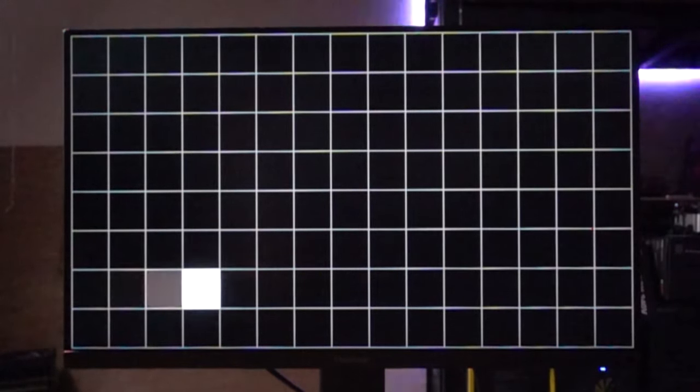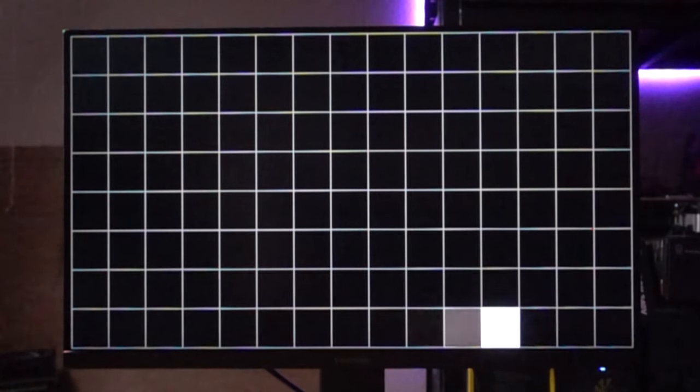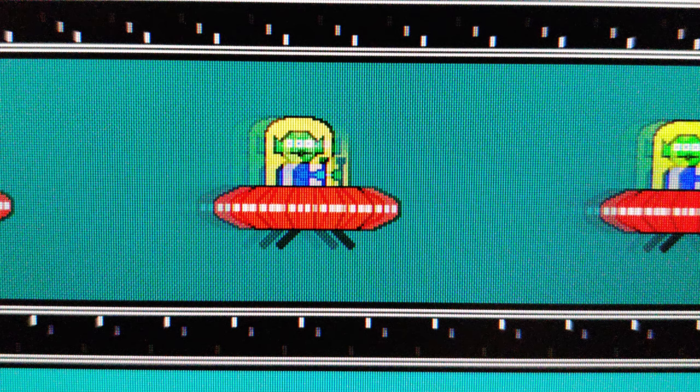for an IPS display. Now, that was with the sub 1 millisecond option in the menus enabled, which does disable FreeSync. And I should mention that the release time, the white to black time, was a lot slower, somewhere between 11 and 14 milliseconds, which does mean that in terms of ghosting, you might get a bit of trailing edge ghosting, especially when going from a light image to a dark one, but not so much when going from a dark to a light image.